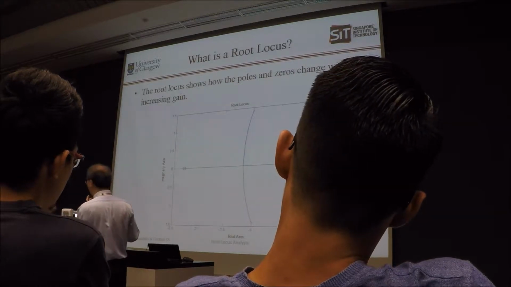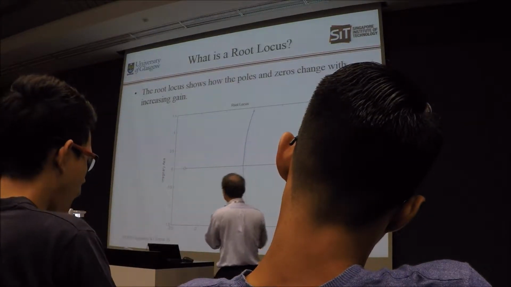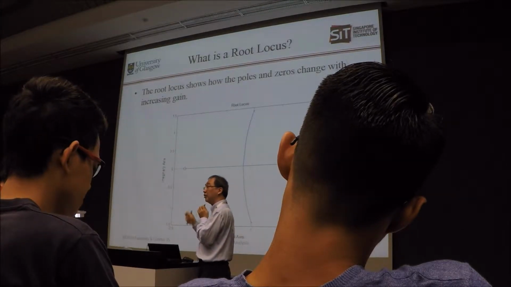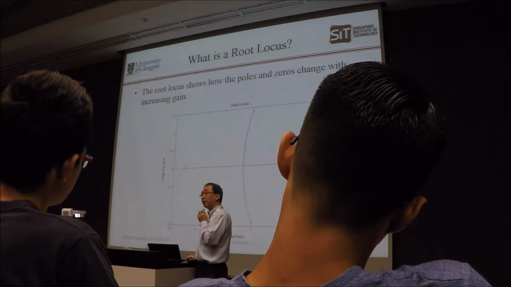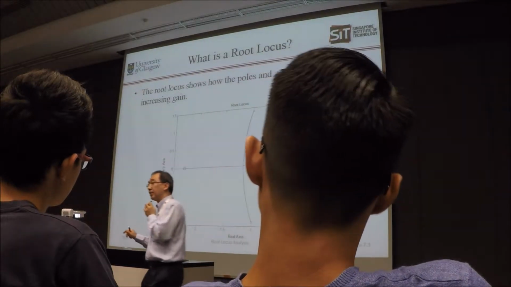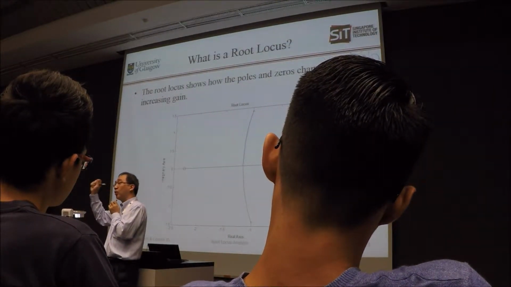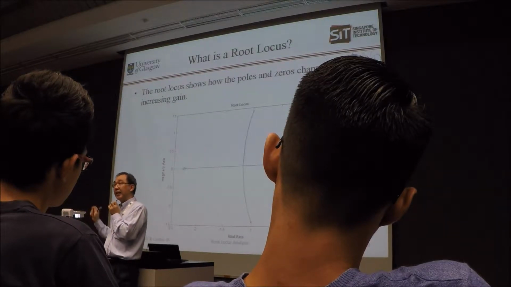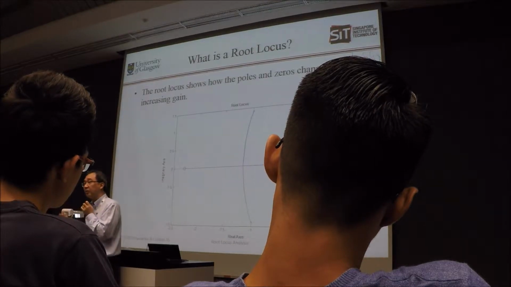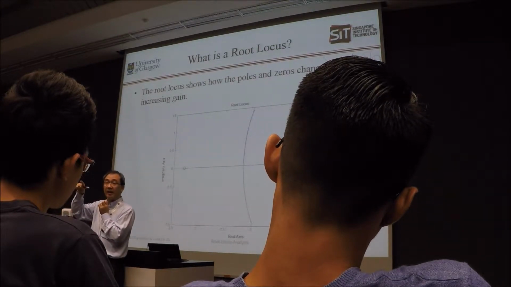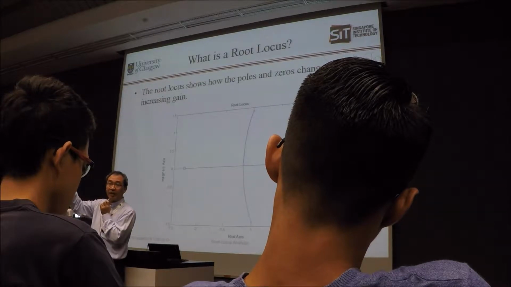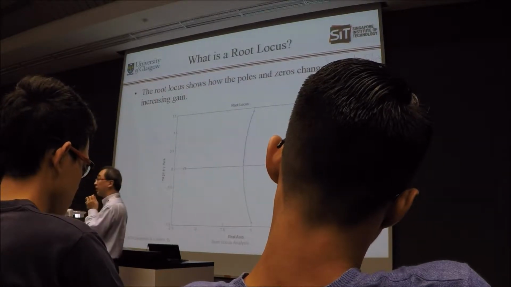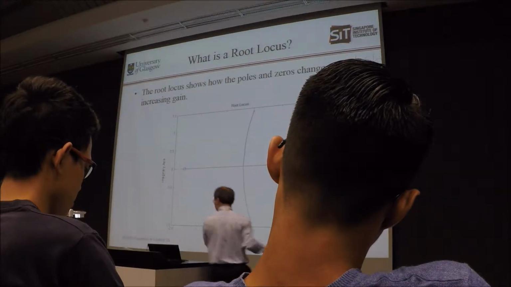The only thing that MATLAB will not indicate is the direction of the pole movement. So that is something that you need to do in the exam. That is also something that I found has been missing in a lot of students. For a complete root locus, primarily you need to indicate the pole movement. The pole movement correlates with increasing your gain K. When we are plotting the root locus, we are assuming that there is a gain K, and this gain K will be increasing from a small value to a very large value. So when you draw the root locus, you need to tell me which direction it is moving.